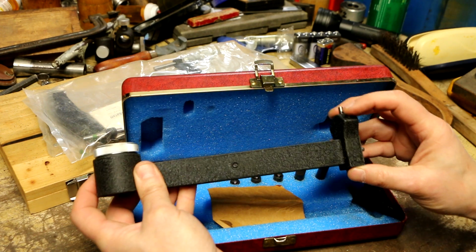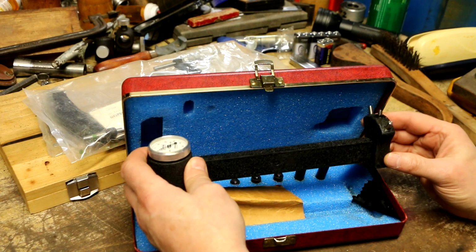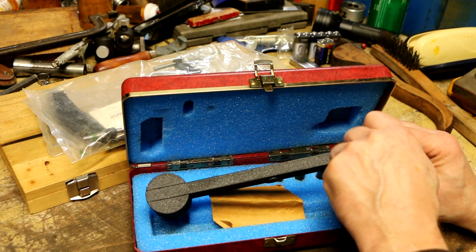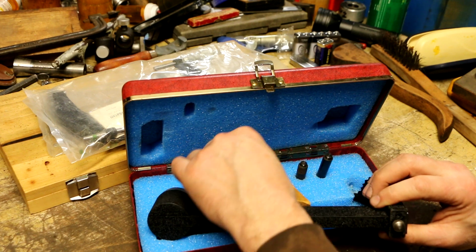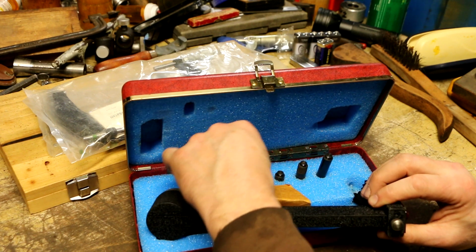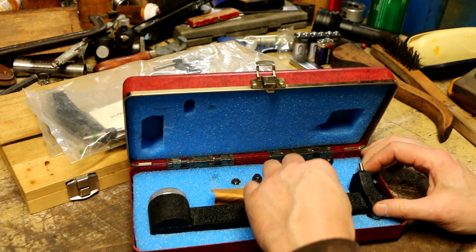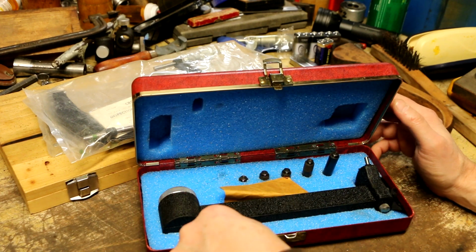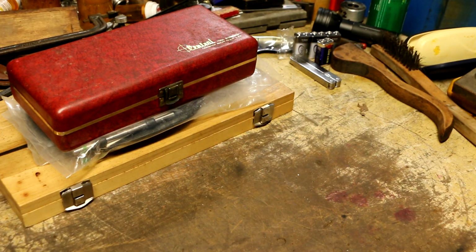Okay. These are just spring loaded and they don't seem to do anything. This is the one that's the business end of it. On the back here, this is your contact point, but you can unscrew this cap and then screw on any one of these 5 extensions that come with it, for different size bores. So that's actually a nice little bore set. This would be good for checking roundness of cylinders on engines. All right. So next up, we're going to hit the used tool store buys.